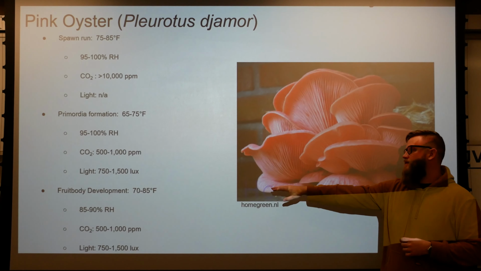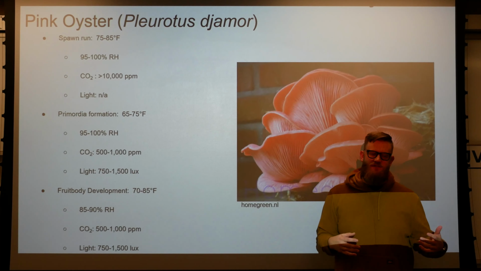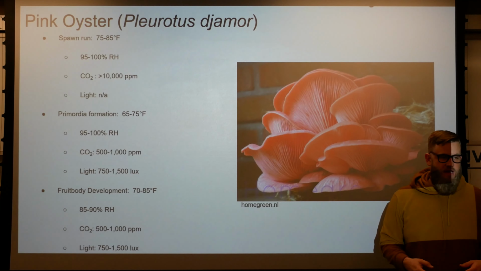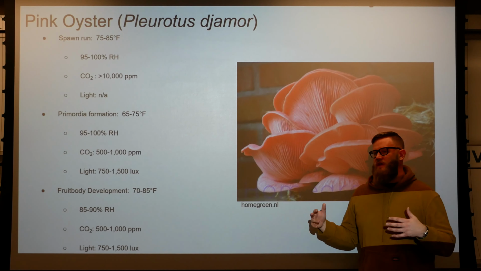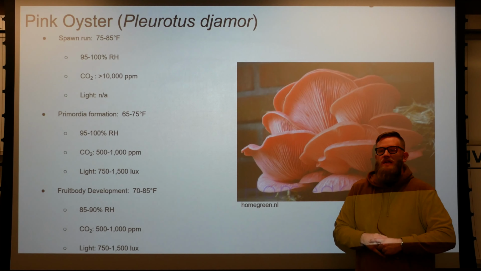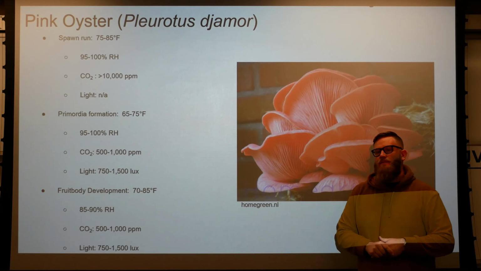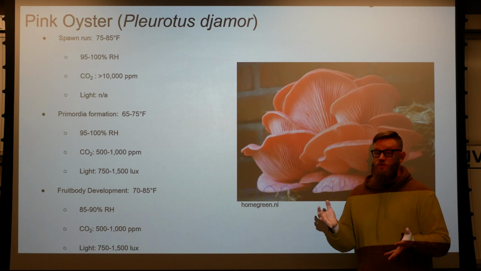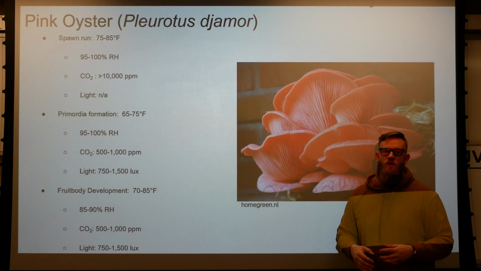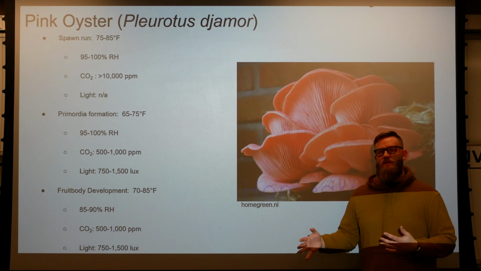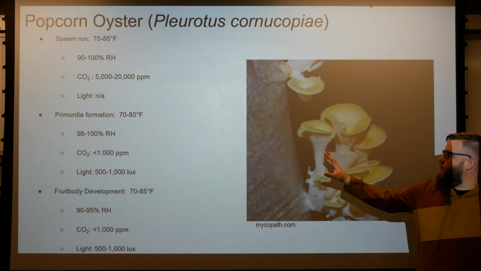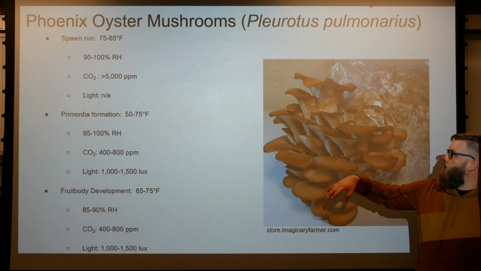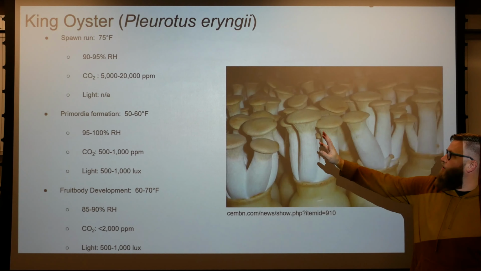And I would say that this 70 to 85 is 85, 90, 95. And we'll talk about some, like Phoenix oyster that's from India, and they generally, I grew them at almost 100 degrees, or popcorn oyster, in my little shed sometimes, and I never had issues with them. The issue was the hotter they were, the harder it was for me to run my timing because I got ready too early. This is that popcorn oyster with these high temperatures. That Phoenix oyster I was talking about.